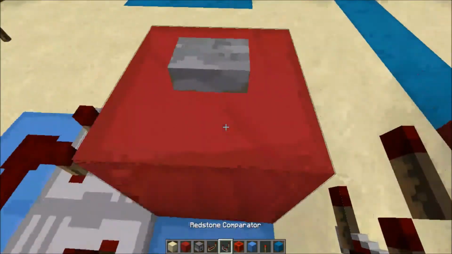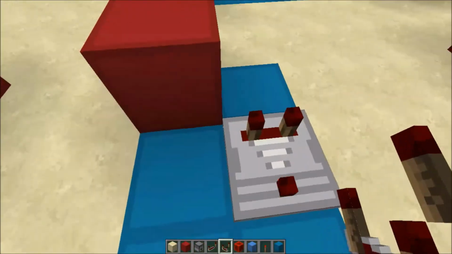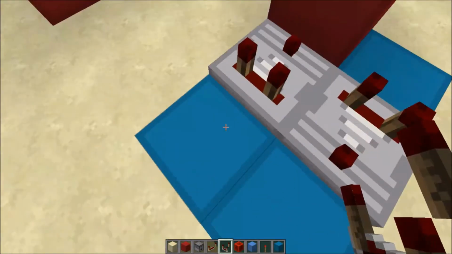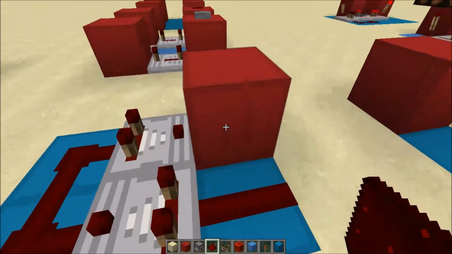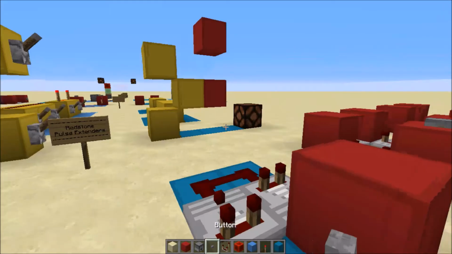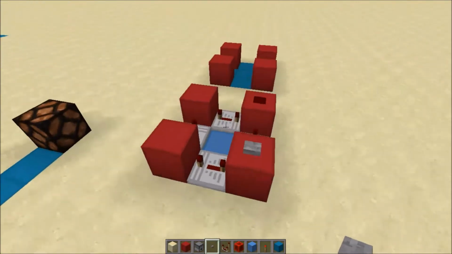Now next one, you need 2 redstone comparators facing opposite direction like this. Don't do that. Get some redstone dust, place one over here. Get a button and place one over here. And there you have it.